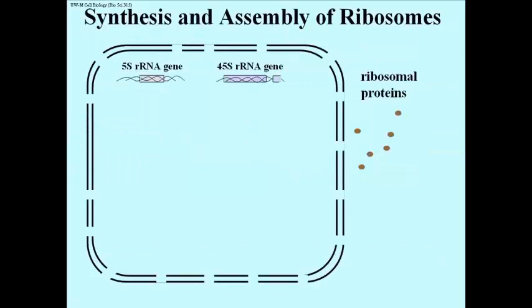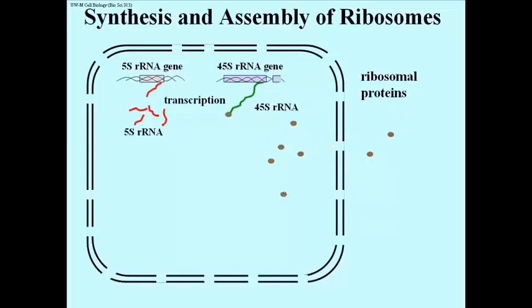Here's how ribosomal RNA transcription and ribosome assembly are coordinated. Watch the 45S and 5S transcripts being made by their respective RNA polymerases. Next, ribosomal proteins that were already made in the cytoplasm enter the nucleus. Some of them bind to the 45S precursor RNA. This begins assembly of both ribosomal subunits. After the two subunits have been formed, the 5S ribosomal RNA associates with the large subunit. Next, enzymatic activities that are part of the ribosomal subunits themselves catalyze processing of the 45S transcript, the removal of the regions between the 18S and the 5.8S, and the 5.8S and the 28S ribosomal RNAs. The ribosomal subunits separate and are transported through nuclear pore complexes into the cytoplasm, where they will once again reassociate and participate in the translation of mRNAs into polypeptides.